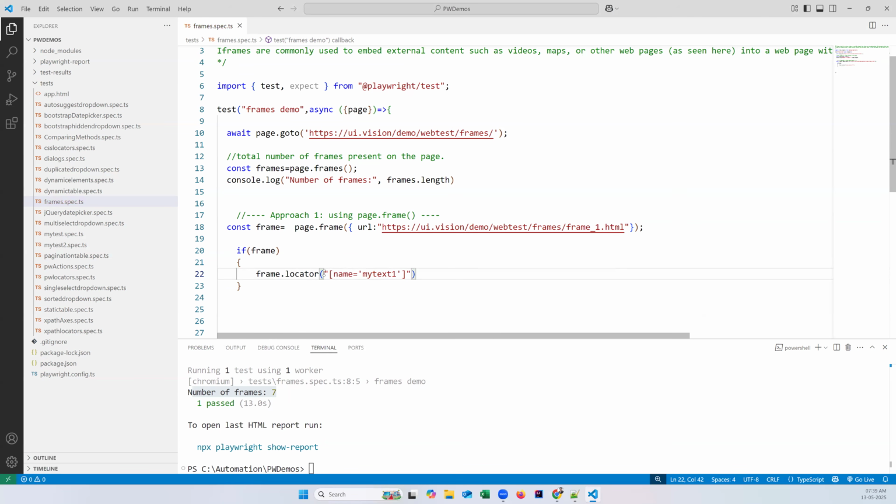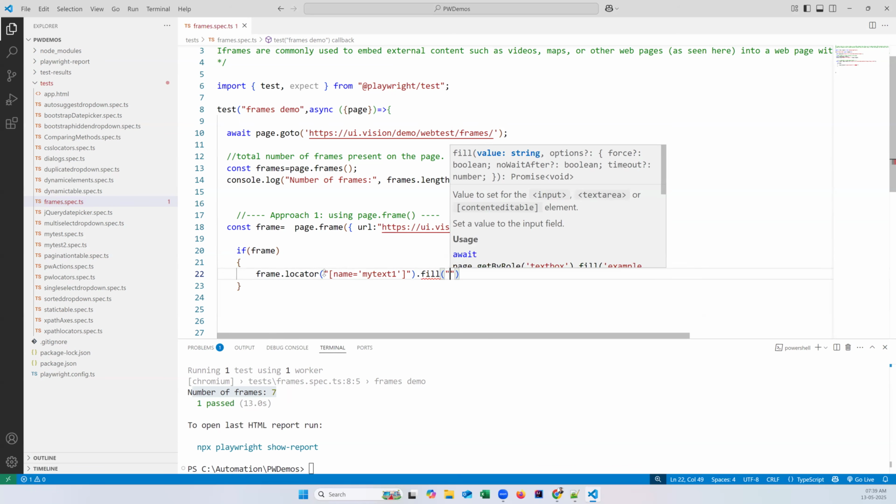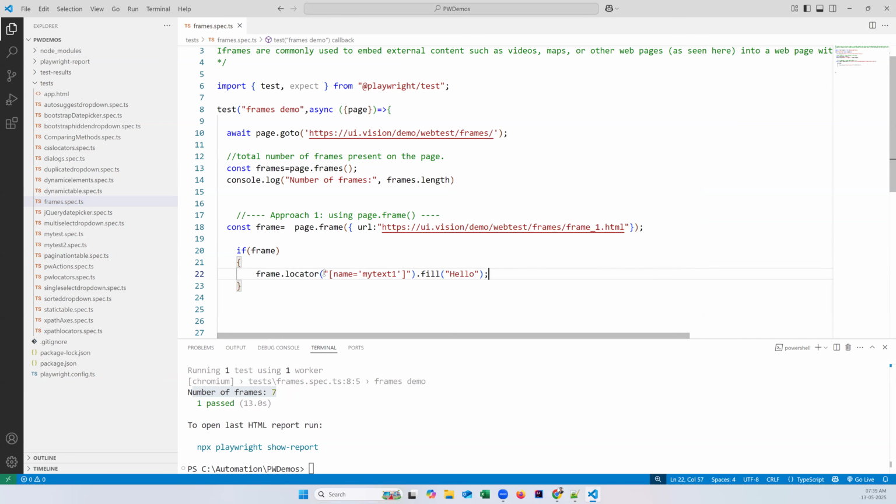On this input box we can pass some text with .fill, say hello. So we capture the locator element from the frame, and then we fill it.